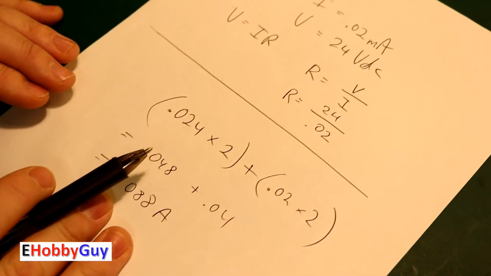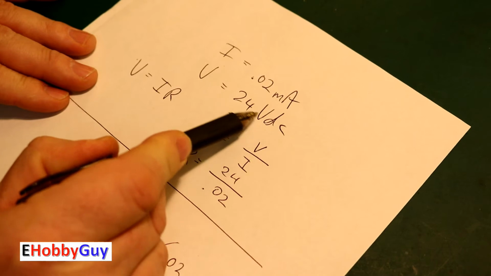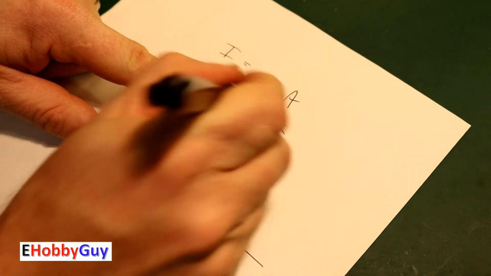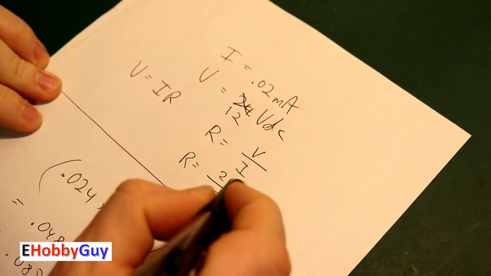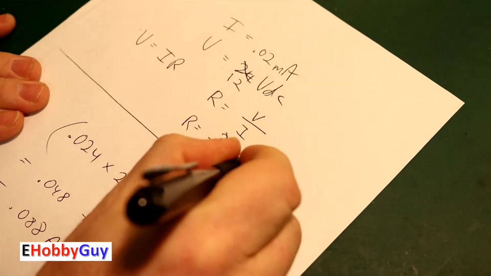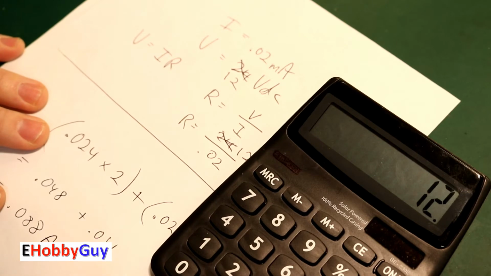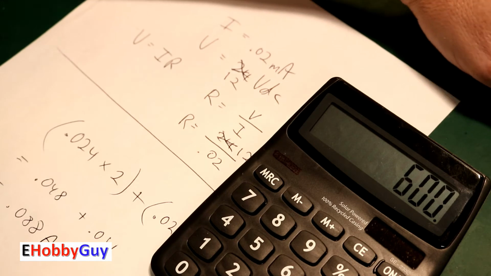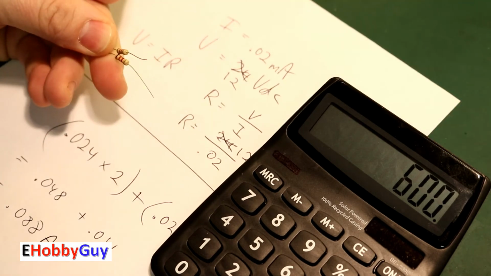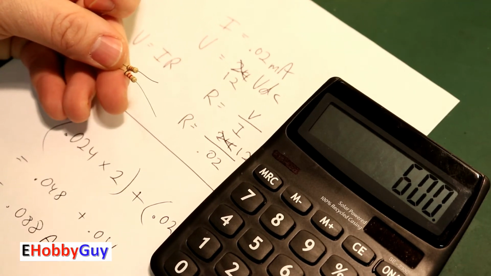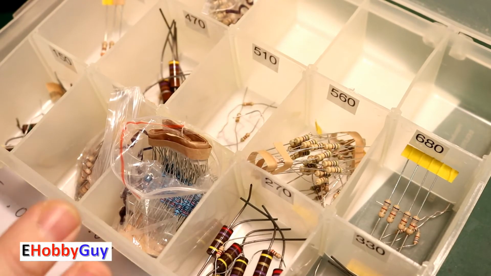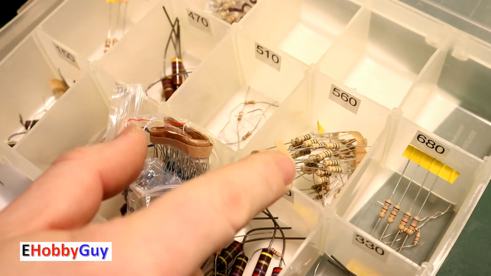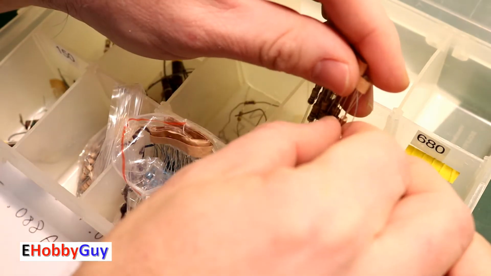Coming back up here, instead of 24 volts DC, I'm going to make this 12 volts. So now this is 12 volts. We'll redo our calculation here, and we'll put 12 up here. 12 divided by 0.02, 600 ohms. So I'm going to put these 2 resistors back, and I'm going to choose 600 ohms instead of 1200 ohms. Looking at this range of resistors here, I have 560 ohm resistors and 680. 560 is close enough for me, so we'll pull out 2 of these.